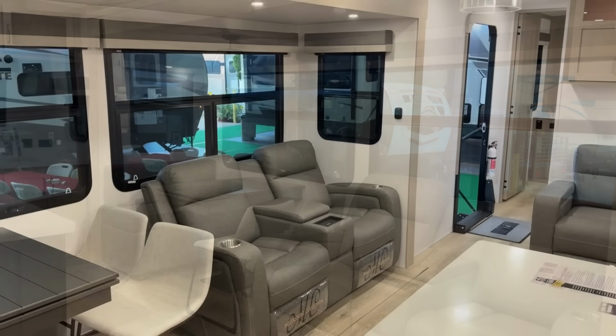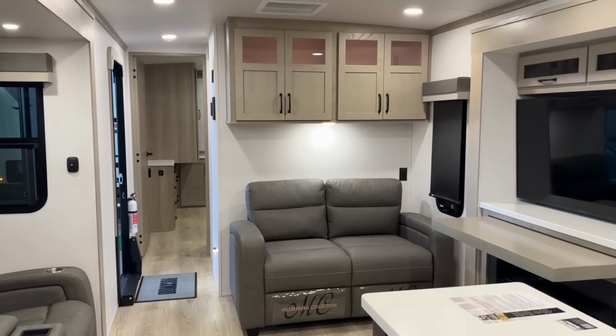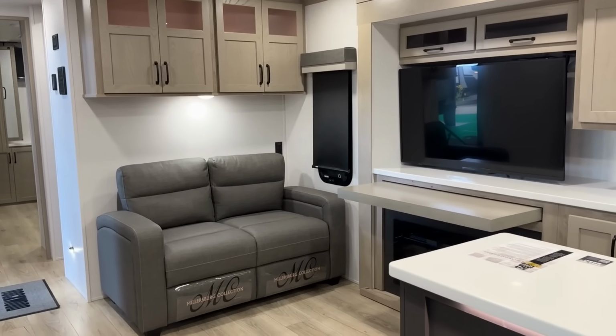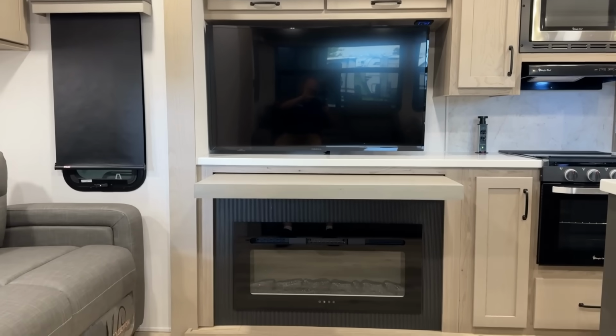Notice how they're going with that combination freestanding table and booth combo, where you have a floating storage padded ottoman. So if you want just 2 chairs around this couple's camper, you could have it. If you want to have 4 people around the dinette, you could have it. This is an opposing super slide front kitchen with island.